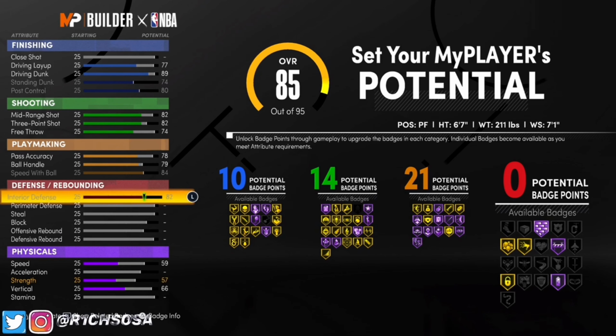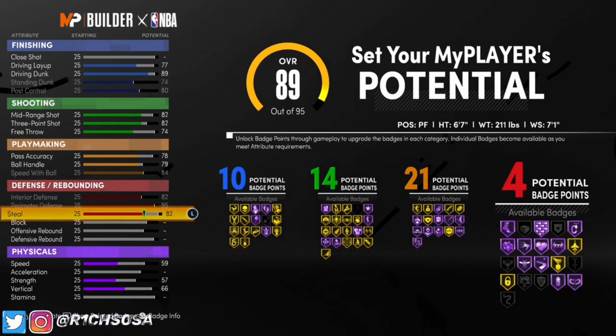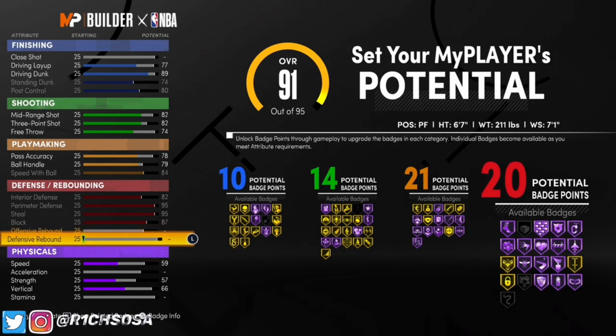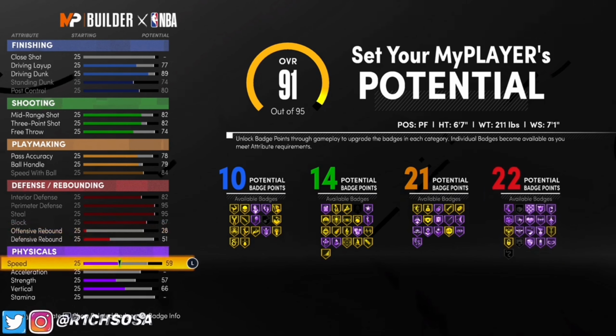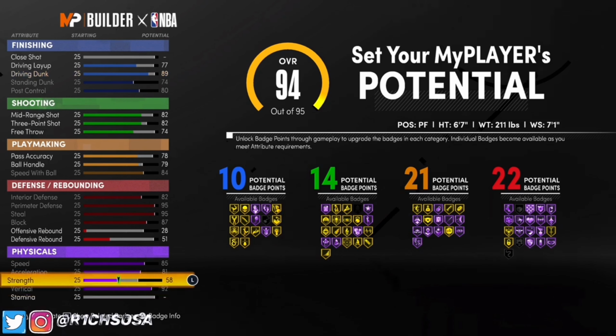So go ahead and max out that interior defense to an 82, max out your perimeter defense to a 95, and then go ahead and max out that steal at 95 as well. We're not going to go ahead and miss out on that block. Put that to an 87. When it comes to the defensive rebound, bring this up to a 51, and the offensive to a 28 for 22 badges. You're going to be getting all of the animations on this build that you can possibly want.